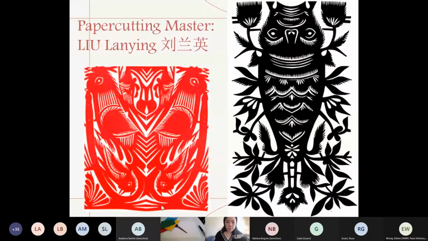And this artist, Liu Lanying, she's like the Picasso of paper cutting. You can just see how powerful her work is.